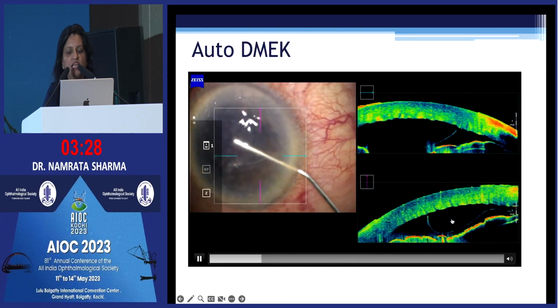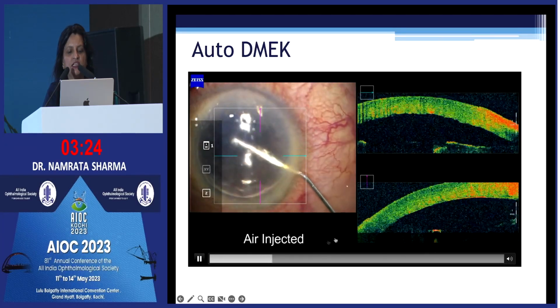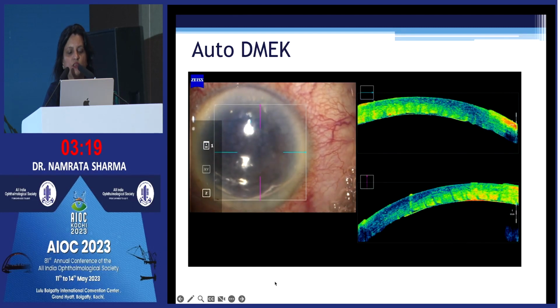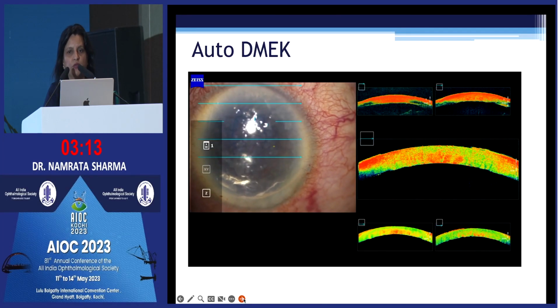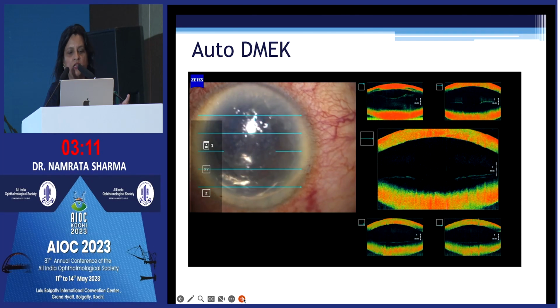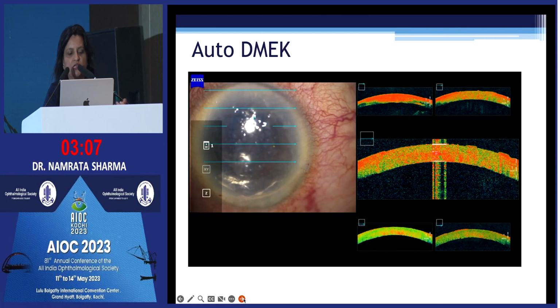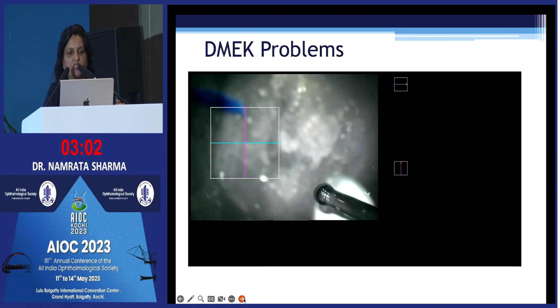And when we had that simulation of the biceps curl upwards, we injected the air because that thing is looking to be curled upwards. So after injecting the air to the back of the cornea, I called it auto DMEK, because this is the patient's own Descemet's membrane which has come out and been pushed back by the surgeon and referred to our center for taking care of the DMD.